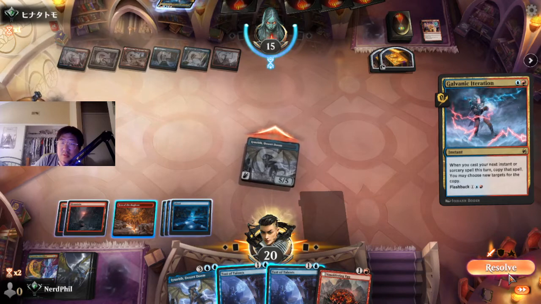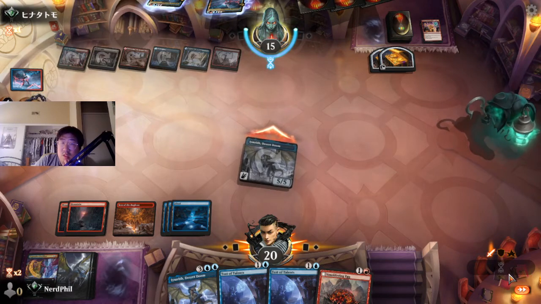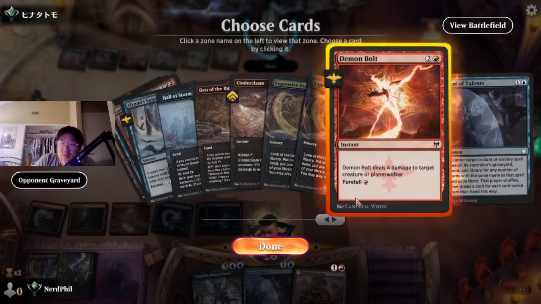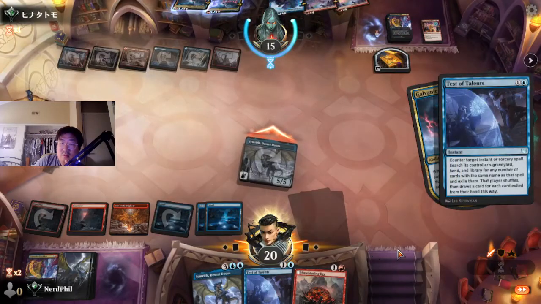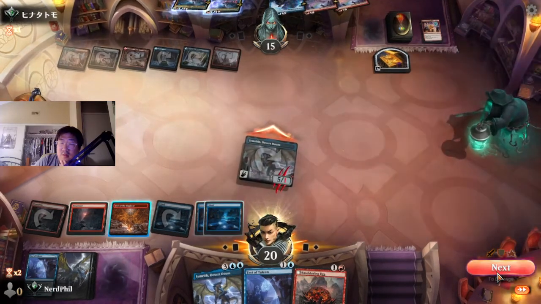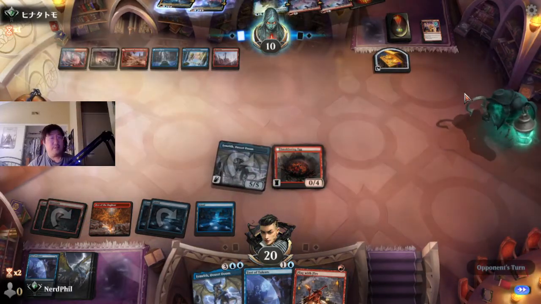Interesting. What are you going to copy? Question is, what are you copying? Okay, so I can counter this. You only had two copies? Really? All right. He does get a copy. But I kind of like this. Yeah. Play this. And we're good. Yeah, I like this position.